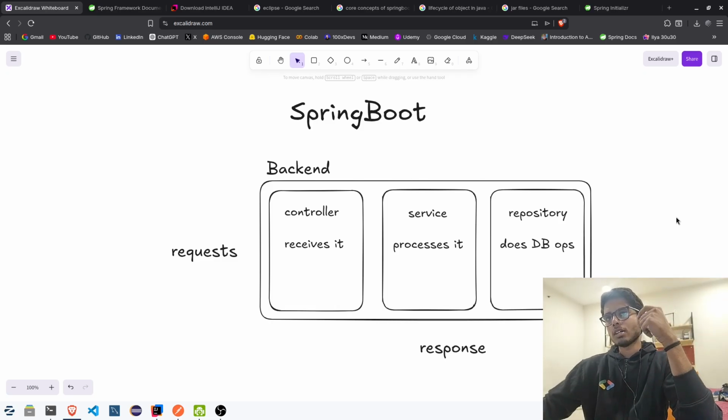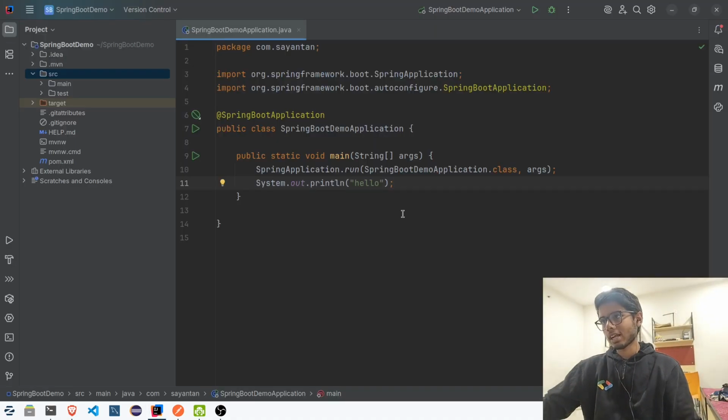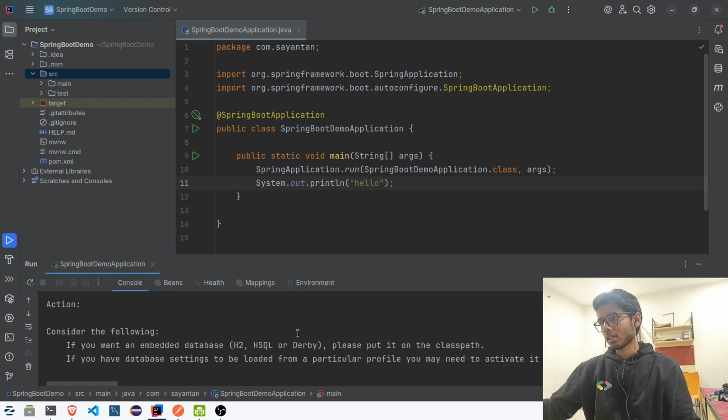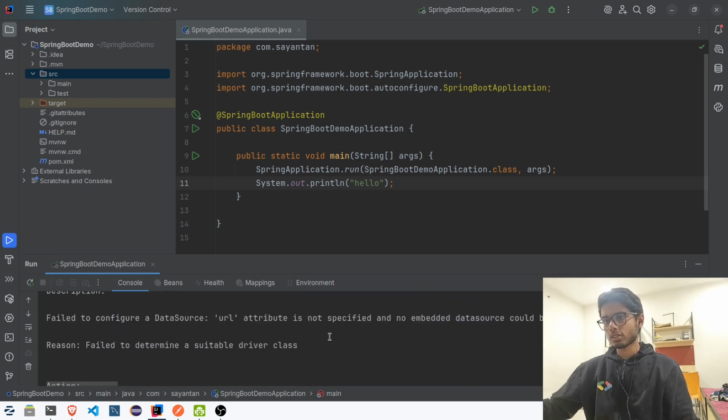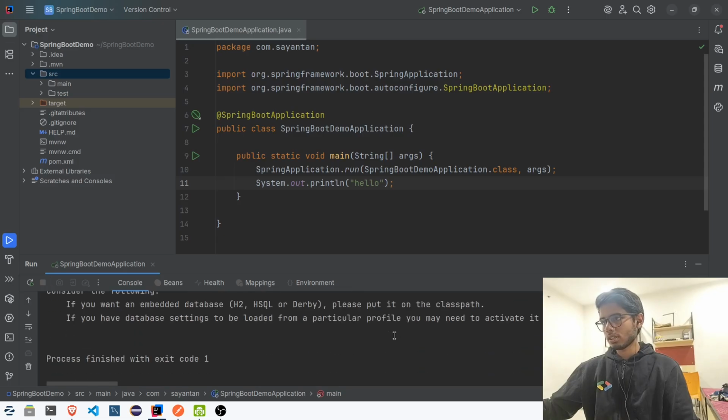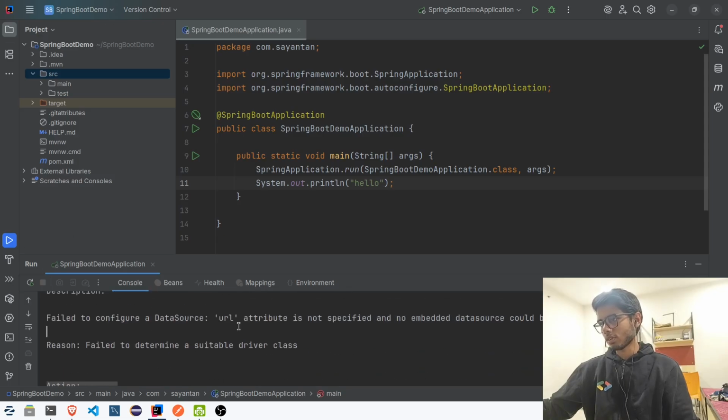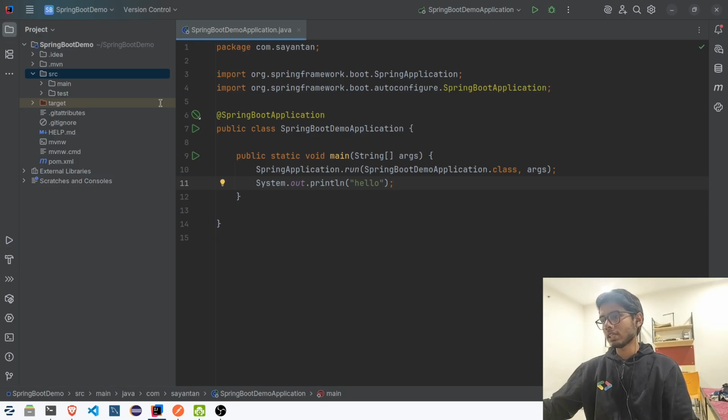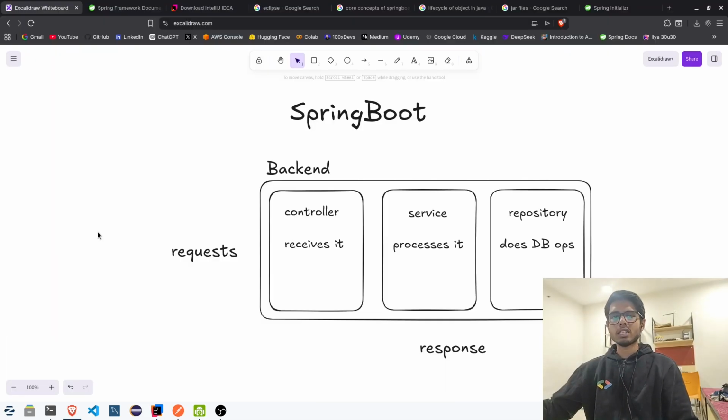Okay, now this is where our problem lies. One of the dependencies that I made you add was Spring Data JPA.